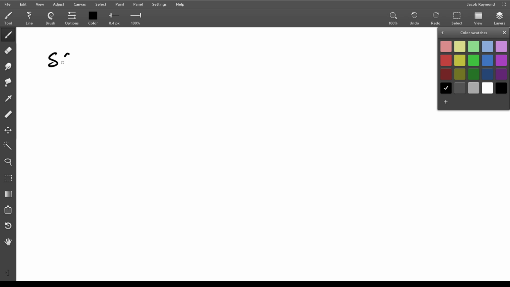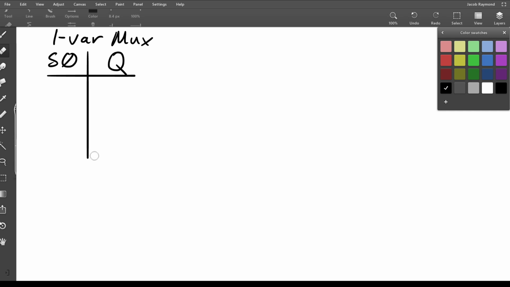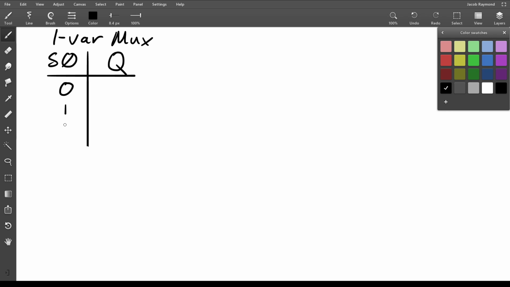So here, let's look at a 1 var mux. So 1 var means there's one selector line, so I'll just have S0 here, and then I'll have Q. And so the truth table for a 1 var mux is when S0 is 0, we're just going to output I0. And when S0 is 1, we'll just output I1. Right? And so part of the lab is going to be taking the truth table for a 2 variable mux and doing that exact same process to come up with an equation for it. Typically that equation wouldn't be minimized, but for the case of a 2 variable mux, it will be minimized. So you end up with a really easy way to come up with a nice equation for a mux.